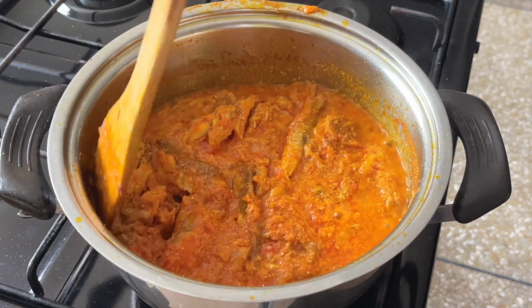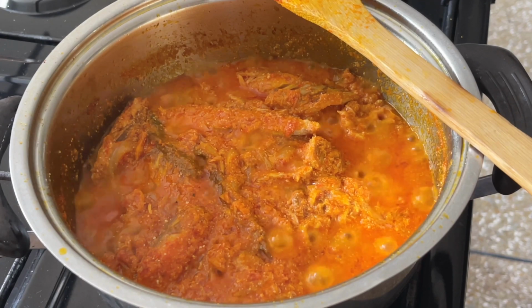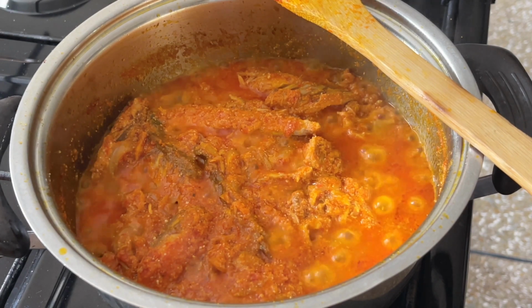So once the agushi cooks, you're then going to add your sliced kontomire. Once you put it on top of the stew, just put a cover on it and then let that shrink in size, so to speak.